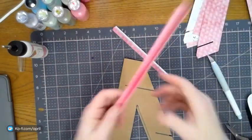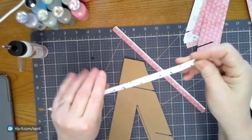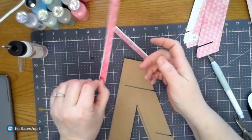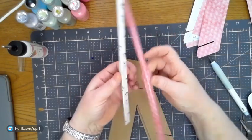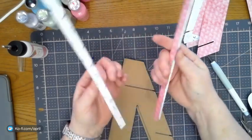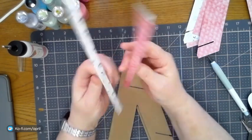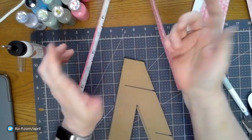Then you've got, these are the two pieces I said that I didn't score. All I did was fold them right down the middle. And if they're off a little bit, not going to hurt a thing. Doesn't matter. You're not going to see it. Okay? You want to fold one with your pattern to the outside and one with your pattern to the inside. You have an outside corner and an inside corner. Okay? So you just want to fold them opposite. Doesn't matter which one you fold.